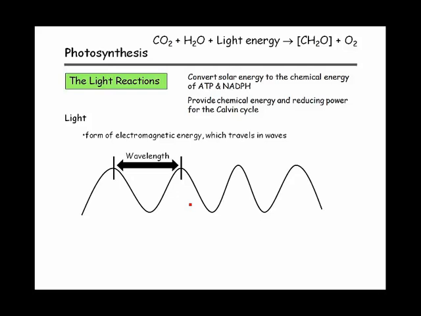Now, while light is energy that travels in waves, it does have some particle-like properties to it. And when we talk about a little bit of light, we refer to that as a photon. So you do want to know what a photon is. It's a discrete or a small amount of light energy, and we definitely want to make sure that we're not confusing that with a proton.